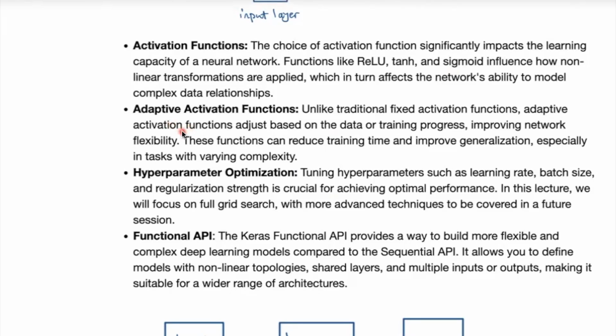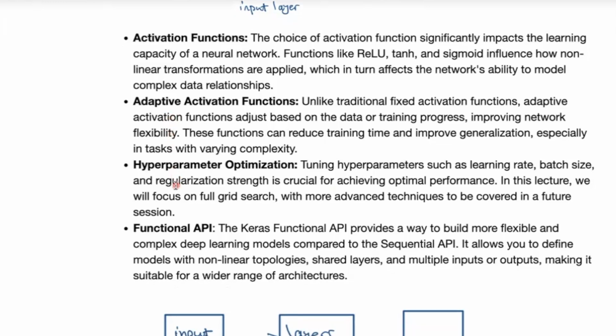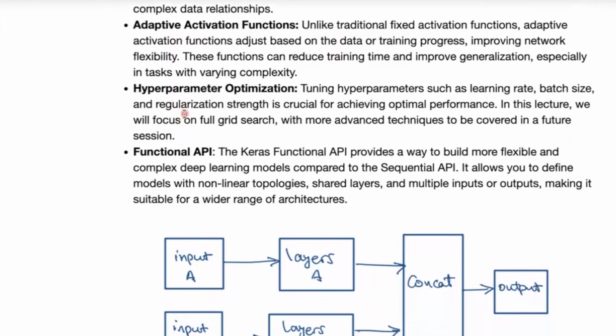However, as you'll see in this video, adaptive activation functions are definitely a little bit more complicated to define because you have to specifically tell TensorFlow and Keras which parameters are trainable and at the same time be able to integrate through the training process. And all these things mean that we really need to perform hyperparameter optimization when working with neural network models. This is something we have seen with classical models in scikit-learn, where we use grid search CV. So there is definitely a need to define tools similar to that.